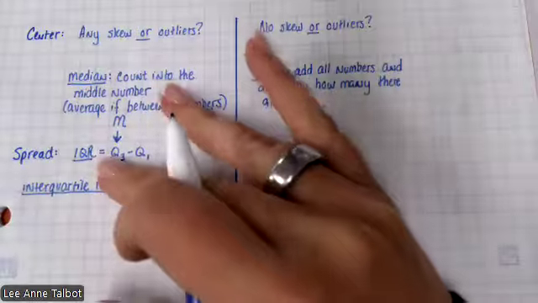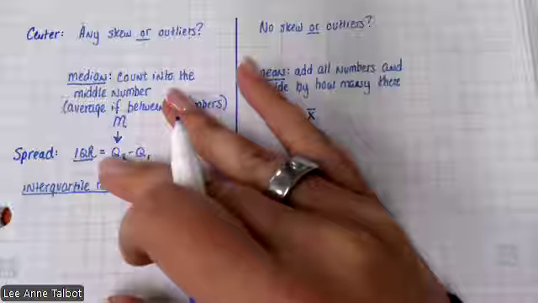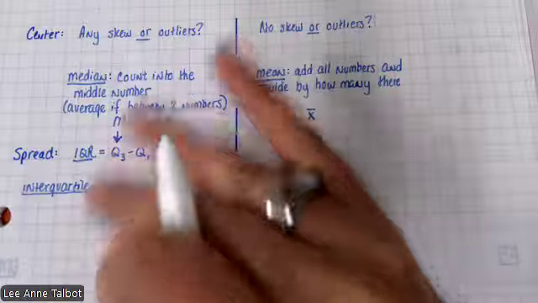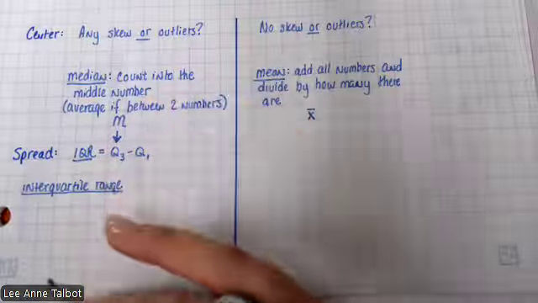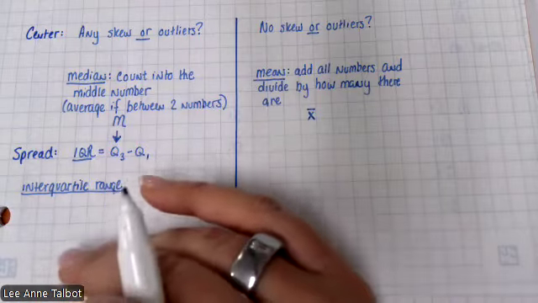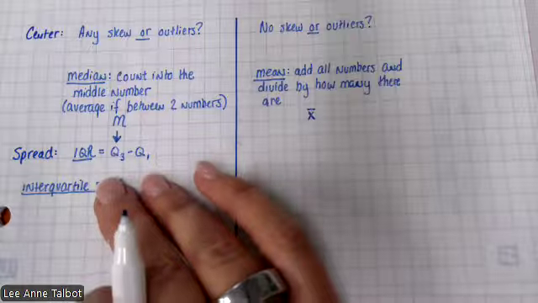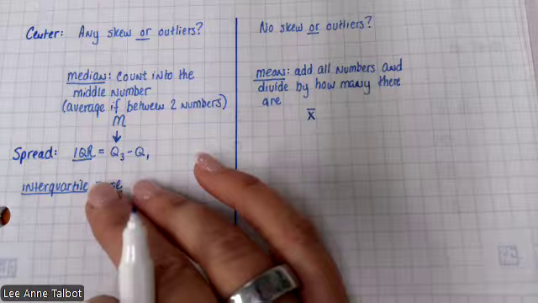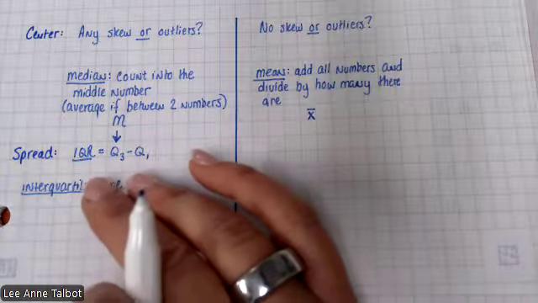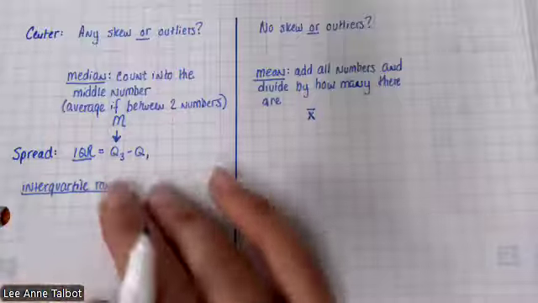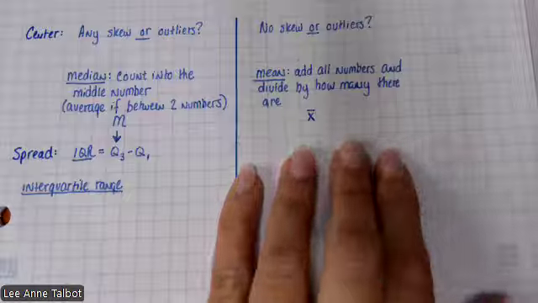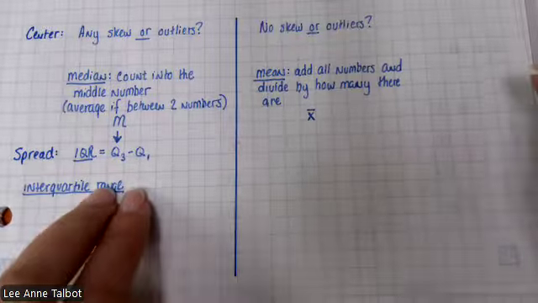Median and IQR are best friends. Do you have a common sense explanation of why median and IQR would be best friends? Okay, let me ask you this. What's the first step in finding the quartiles? Yeah, finding the median. You need to find the median in order to find the quartiles. So it has to go in this order. Now, the mean. Do you need the mean to find the quartiles?